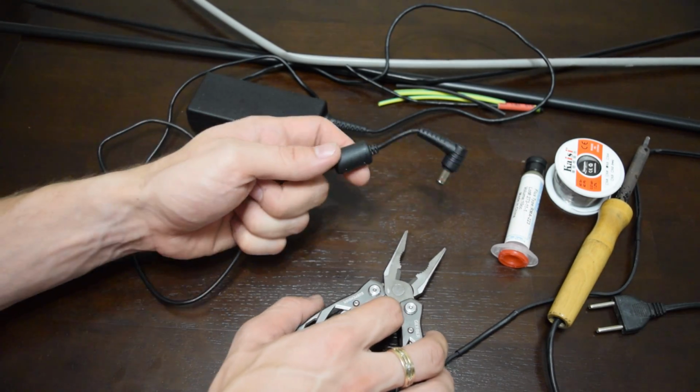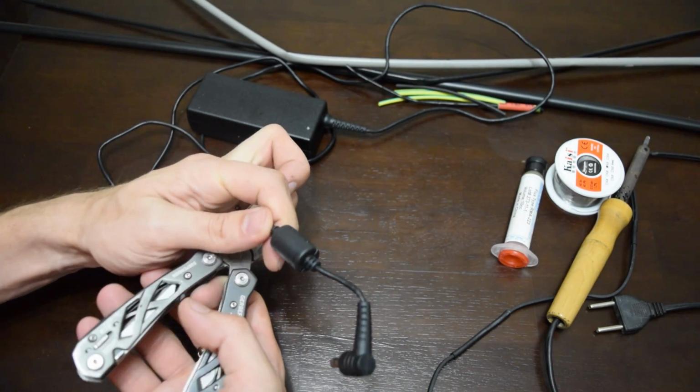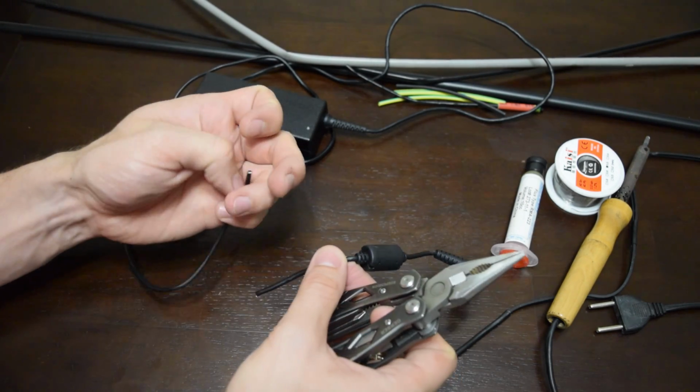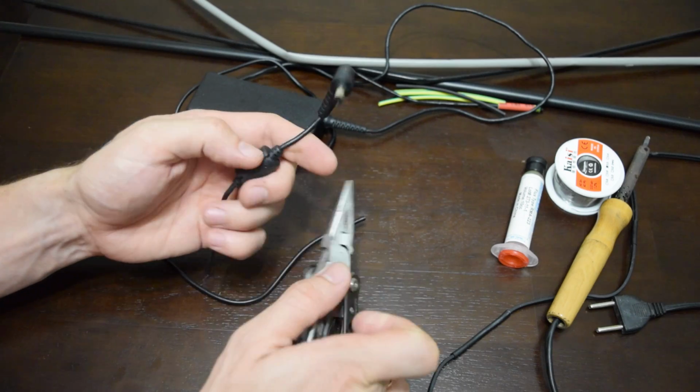I have a very short cable here for maneuver, so I'm going just to remove this coil filter. This is absolutely useless thing here.